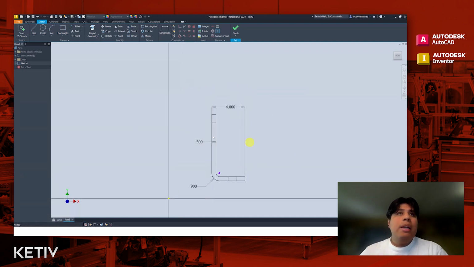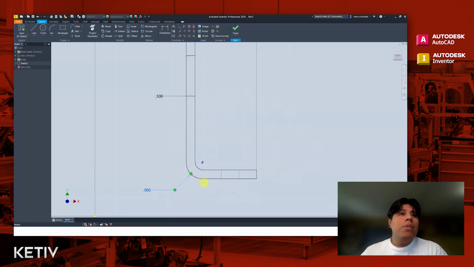Now, one thing to note is that even though it shows up as fully constrained, at least the color scheme on the lines, if I look at the bottom right of my Inventor window, it still says I need 26 dimensions in order to fully constrain this. That's because when we import from AutoCAD 2D, we still need to format this to fit our Inventor 3D. You can see there are a few dimensions that did come through when we did the import. But some constraints, for example, if I were to grab this point right here, I can still click and drag this point and break some of these dimensions.